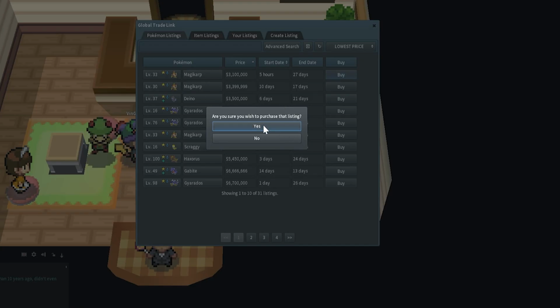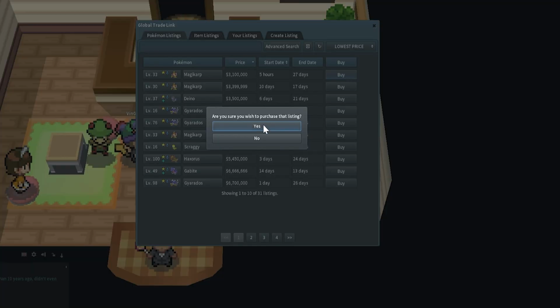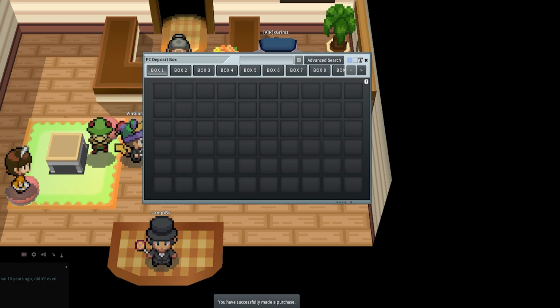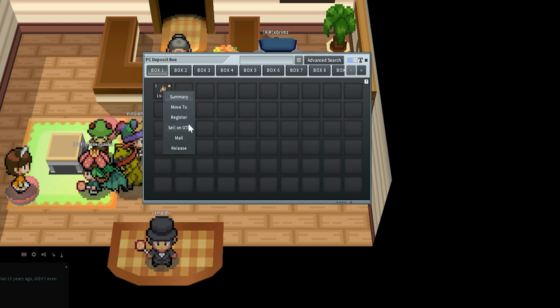It's male, so people are going to breed it. Let me actually take a look at it. It's Serious nature, 31 speed, everything's okay. So what I'm going to do is buy this right here on site for you guys. Let's just drop this in the box, and then we can sell this.